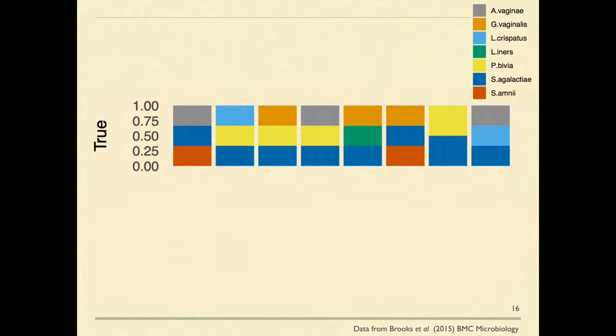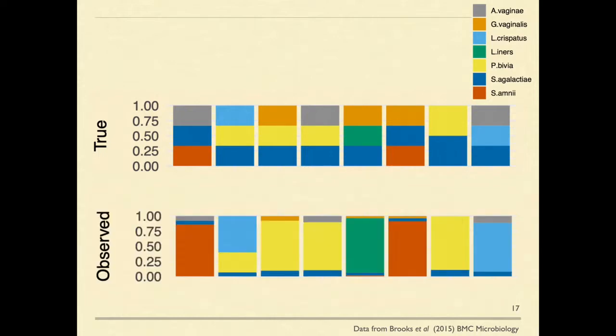If we had a sequencing technology that could perfectly reflect what was present in the community and was an accurate estimate of the actual abundances of taxa in this community, our observed profiles would be identical to this true one. That's what an unbiased and zero variance technology would give us. Alas, this is what we see, which is not so great.